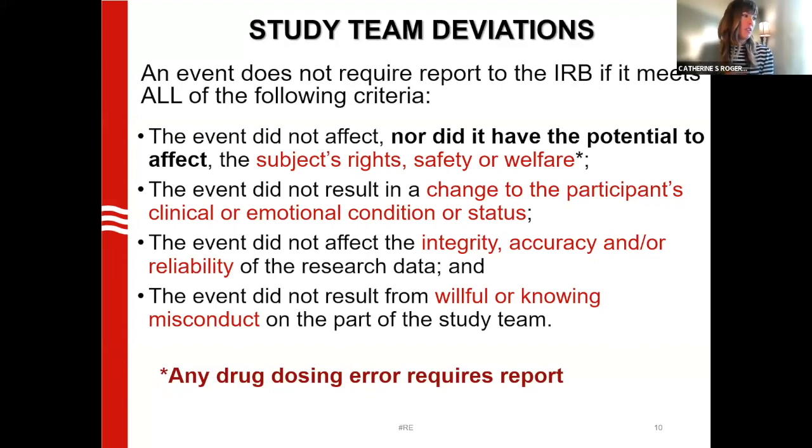And the event did not result from willful or knowing misconduct on the part of the study team. So again, this goes back to that last point that I made on the previous slide. This was unintentional. It was not planned. There was no forethought to this. It just kind of happened. So those are the kinds of things that wouldn't need to be reported.